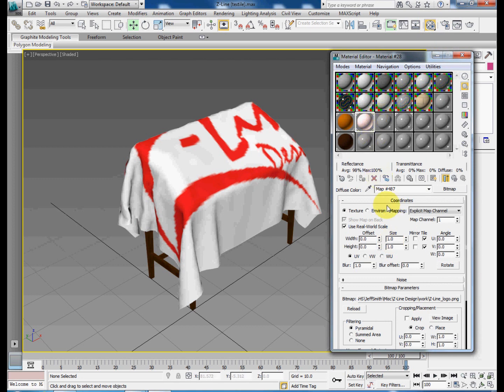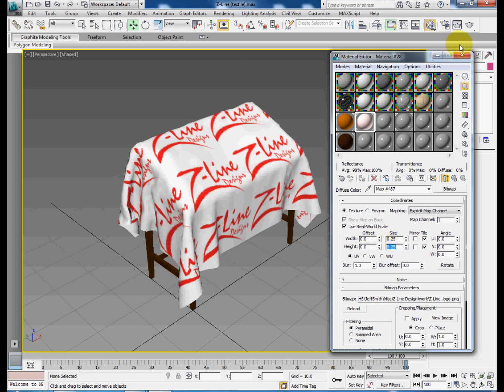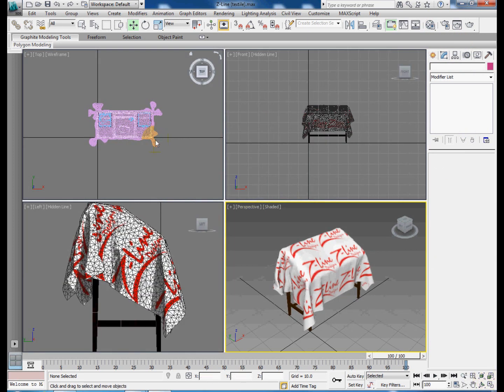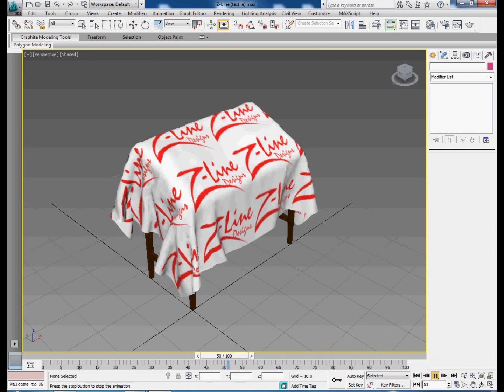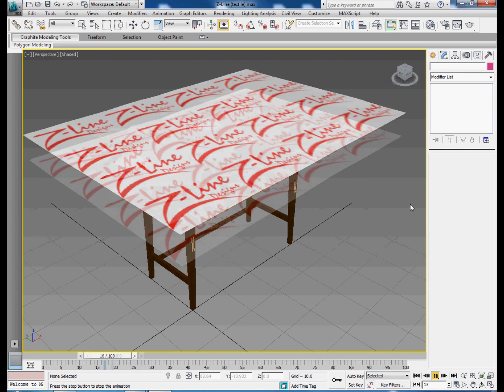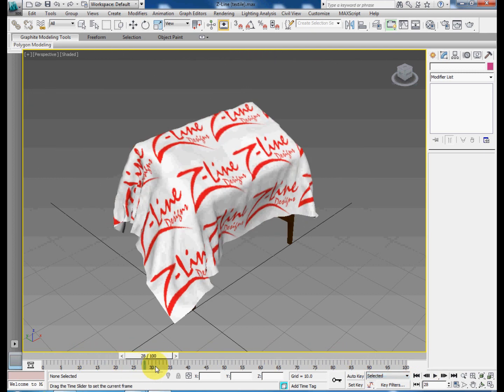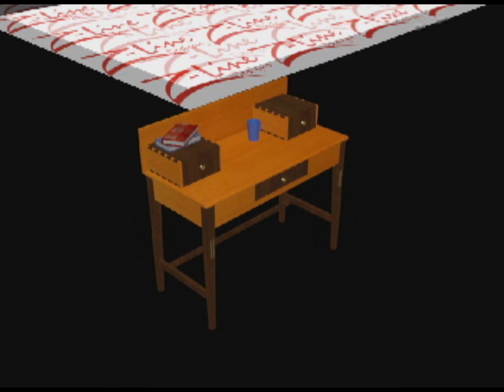I think I also want to change the logo so that it is smaller, and I'll add a couple dozen more or so here. You can do this in Photoshop, but you can also just as easily do it here in the material editor. So here's my Z-Line design. It reads better, I think. Now when I push play to preview it, it should start on the bottom and then go up, which is what I'm after here. So I'm debuting the product at a showroom, and it's lifted off the curtain, and there it is. And so we've completed the lesson on how to apply material textile properties within 3dsMax.